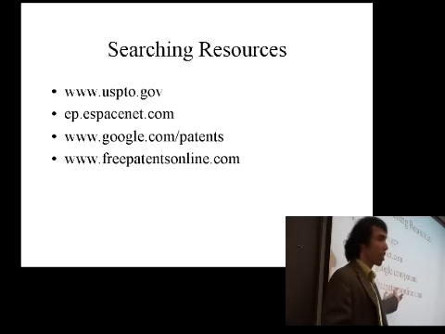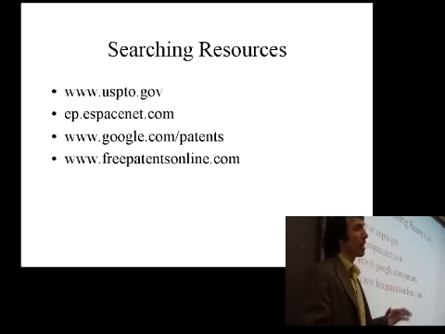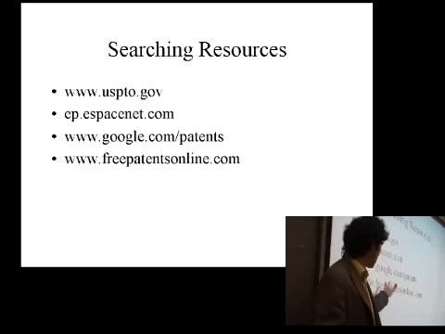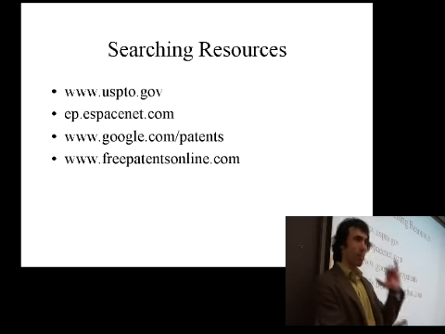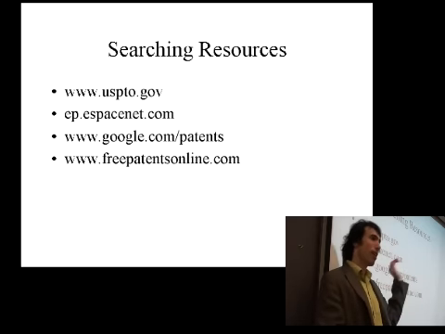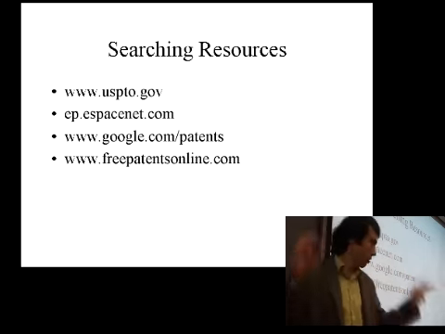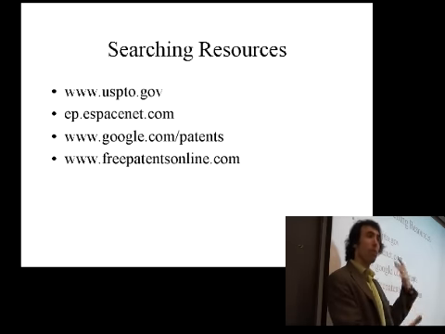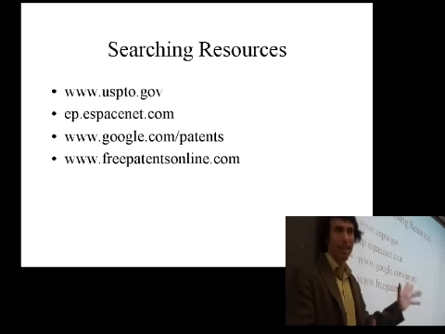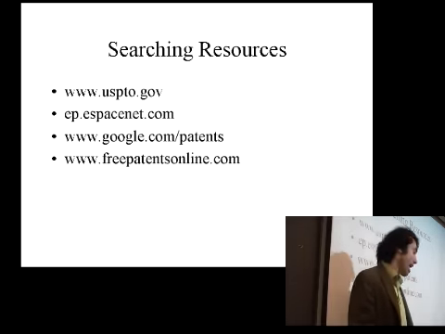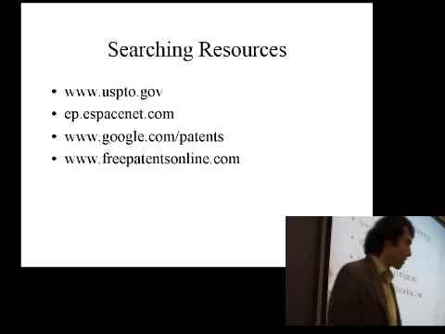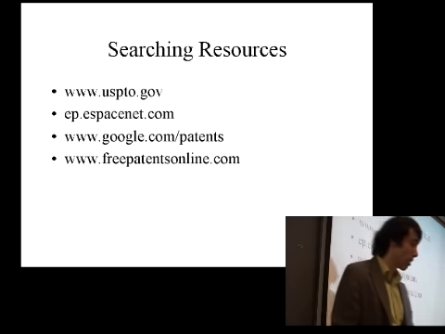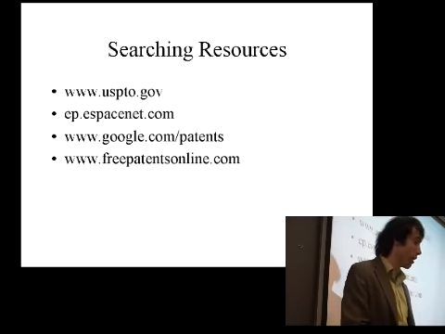And this Free Patents Online I like, because this is the kind where you can give it keywords, and it tries to be sophisticated and rank them in terms of relevance. So if I put "electric," "razor," "rechargeable," it would come up with a list that's sort of ranked by what it thinks is the most relevant. And as the name implies, it is free. These are all free to do searching, so I encourage people to check them out.